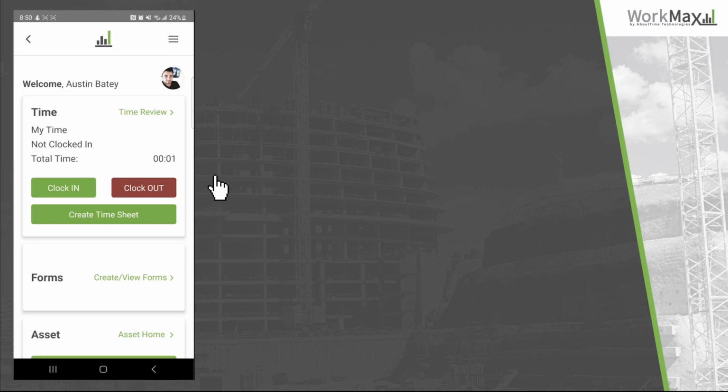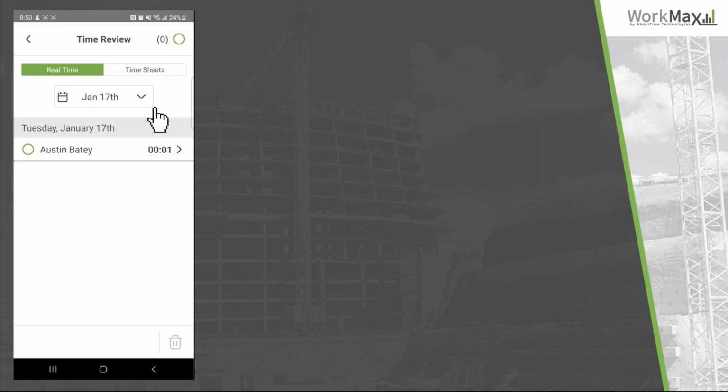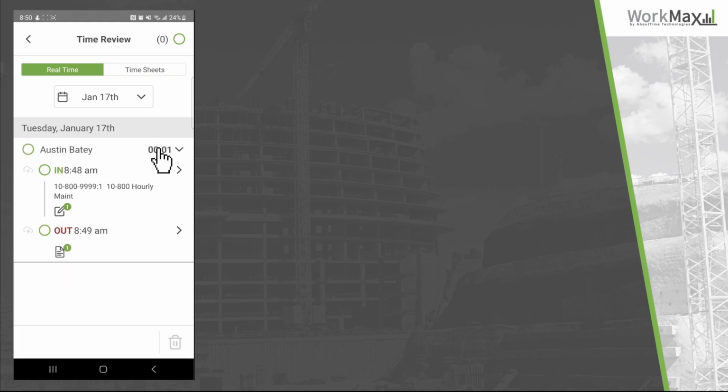Now, say you want to review your time that you sent in, or if you're not sure that the time has actually synced over, if you select the time review in our module, it'll be in the top right in green lettering. This view will show us the employee lists as to who is clocking in on the device. Now, of course, it's just been myself, so I'm going to select my name, and it'll bring down all of the records here that have sent to the site or that have been captured.